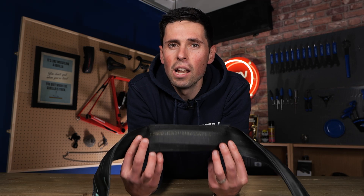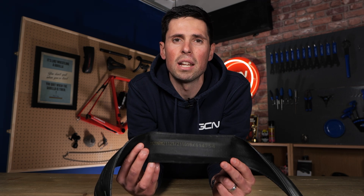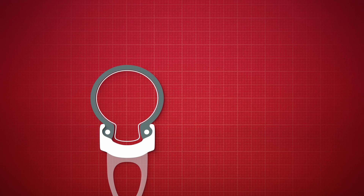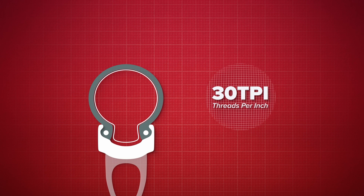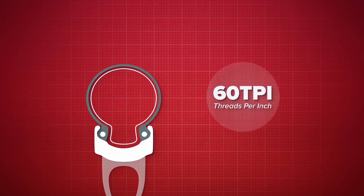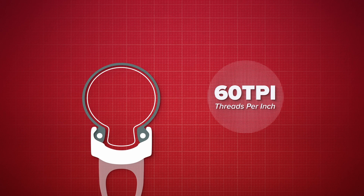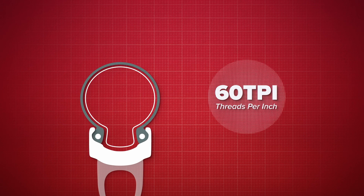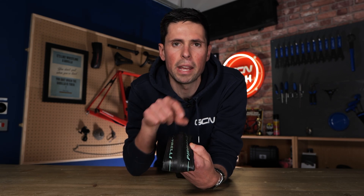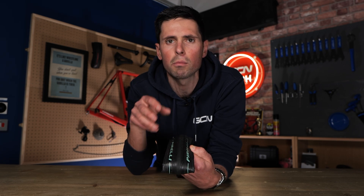On to your tire casing — this has lots of important jobs to do. It needs to be strong, flexible, lightweight, and resistant to punctures. Its construction is measured in TPI — the number of threads that cross through an inch squared of a single ply of tire casing. A lower TPI count tends to give better puncture resistance, but it's heavier with more rubber used in its construction. A higher TPI count is more supple, offering a smoother, more comfortable ride while reducing the weight of the tire. In addition, a tire casing will often have a puncture protection belt layer in the center just below the tread — which is this thicker central part of the tire. The tread itself could be completely slick, have a subtle pattern, or have a more defined pattern like some gravel or urban tires.